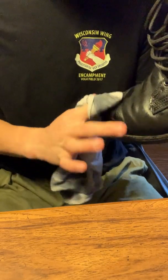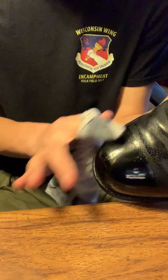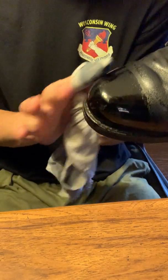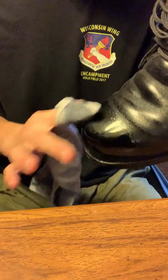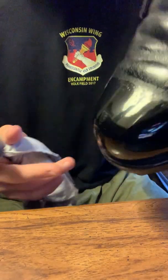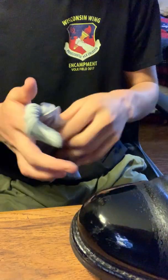Try to get as much as you can. I think I'm almost good right there. So yeah, that one doesn't require me to do a second load, or second coat of polish. Yeah, looks all right. You can see it's nice and shiny. So that's the method that I use.